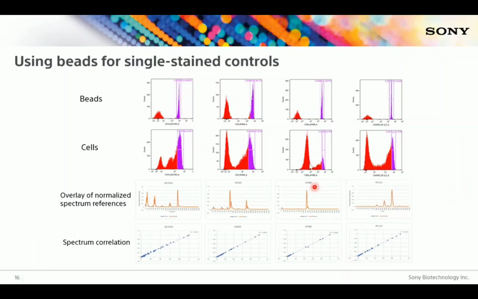So what do we do in this case that we cannot easily match autofluorescence? One way to overcome this mismatch of autofluorescence is by using capture beads. As long as the spectral shape is consistent between beads and cells, unmixing should not be affected. Here, we compare spectral shapes obtained from beads and cells on the ID7000 for 4 different fluorochromes. The correlation analysis shows that they are nearly identical.